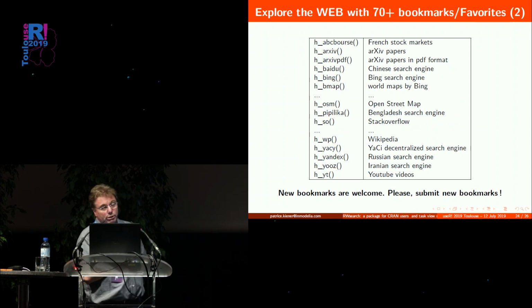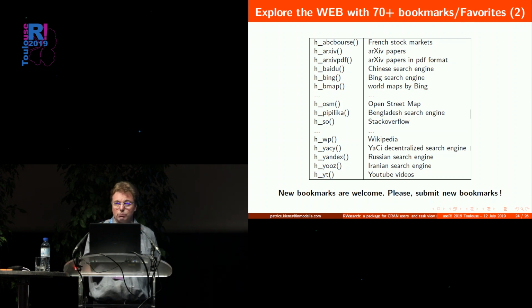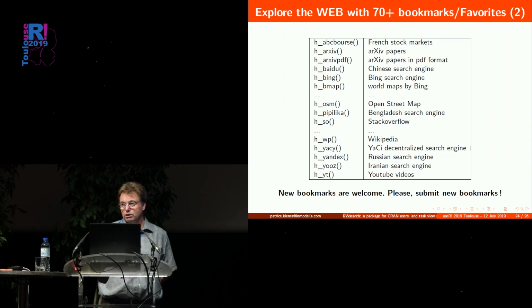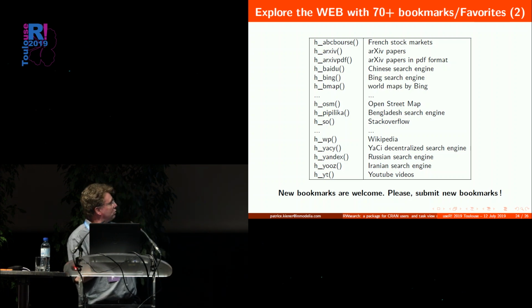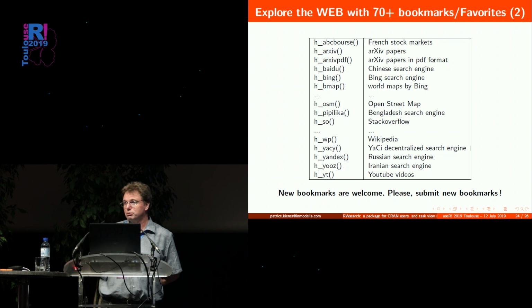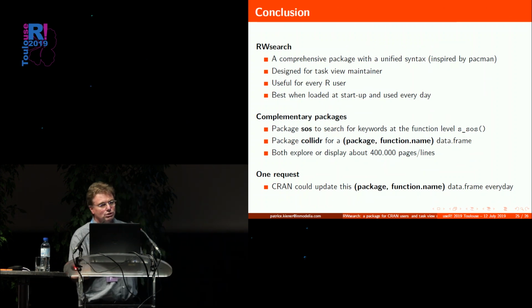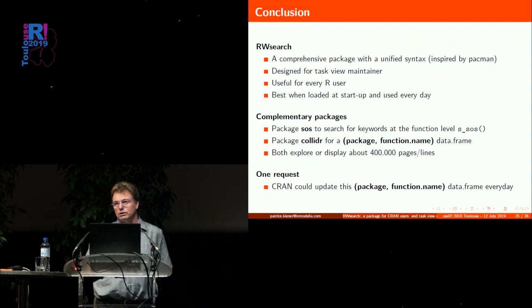So I have arXiv, Baidu, SSRN, but also OpenStreetMap and, for instance, Stack Overflow. I also try to introduce search engines for some local countries. Here we are in Europe, but we should also consider people in Bangladesh, in Peru, in Iran, in Russia, and everywhere. And the last one is YouTube. Here I made a short name: you type a name and the videos open directly from R. It's absolutely smart.